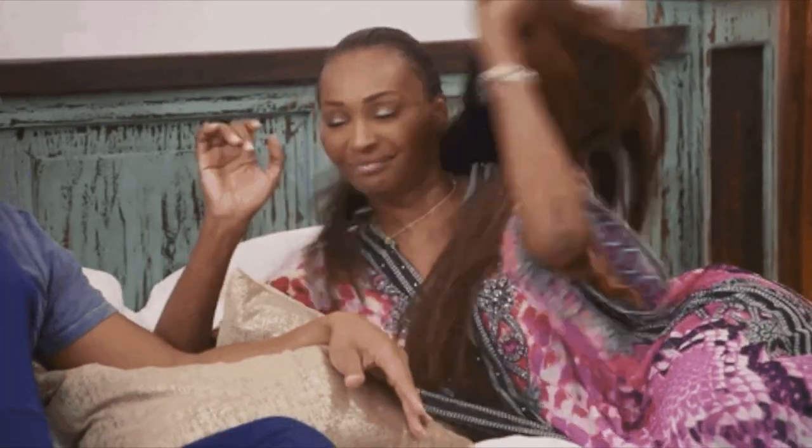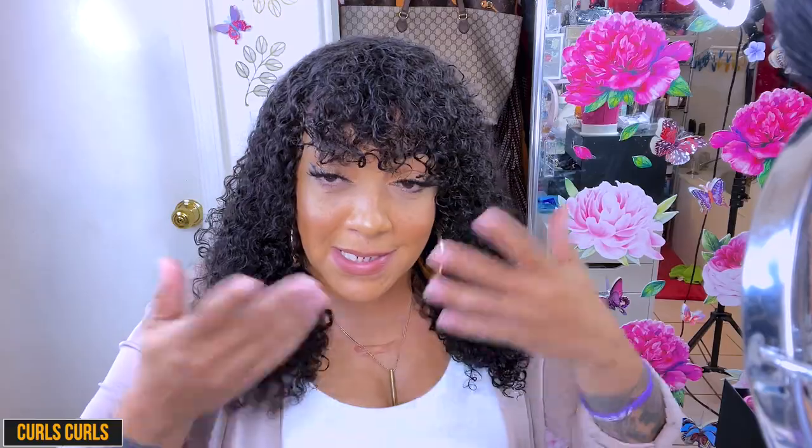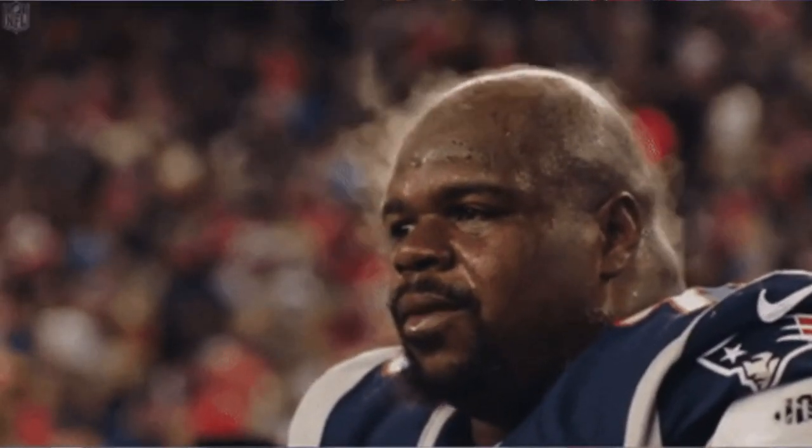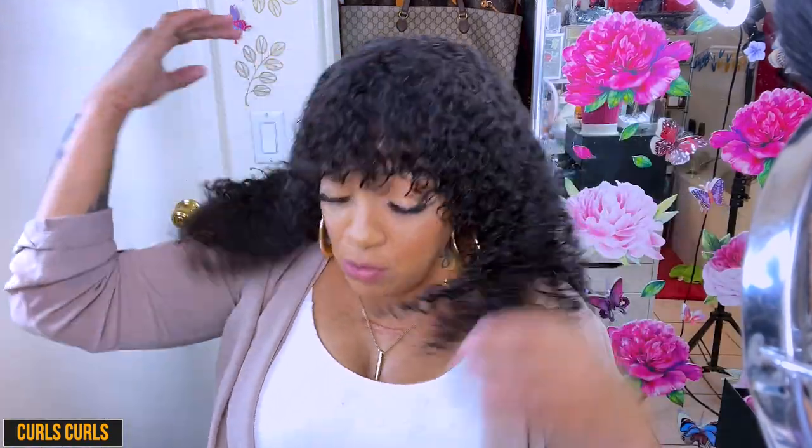Thanksgiving is right around the corner, girl. And ain't nobody got time to be gluing down no lace when they got to get their Thanksgiving food and make sure that they got their plate. So I'm saying, get you one of these. Go ahead and fix you your Thanksgiving meals and all that good stuff while you're rocking out in this cute little curly wig. Honey, you ain't got to even worry about the steam from the pot rising and making your wig lace slip out, because this is what? A full cap. And you can even put this bad boy back and then rock out like that. I'm telling you, this is an easy wig. Everybody needs an easy wig, girl. Everybody.